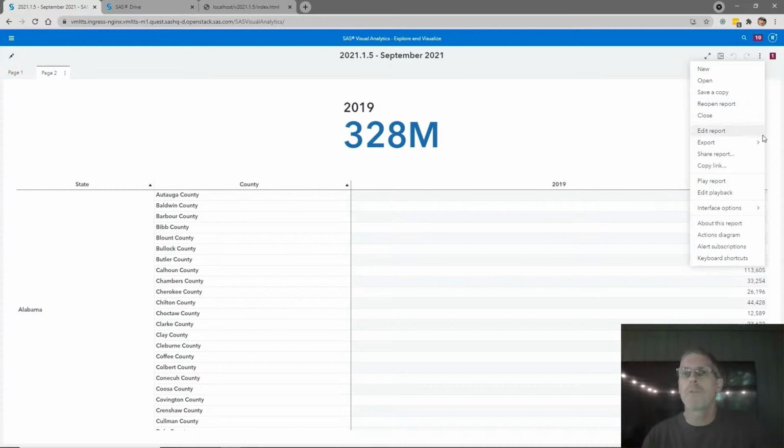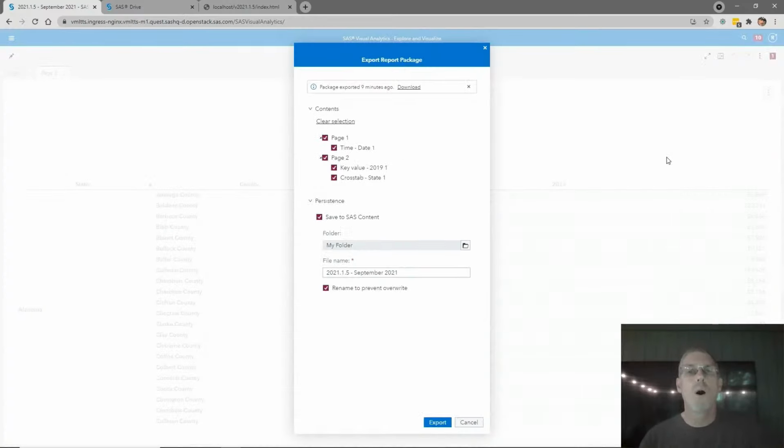The last capability I want to show today is the ability to export report packages. So what is a report package? Well, a report package is a data snapshot of all the queries needed to support these various visualizations within my report. The ability to export a report package has been available through the CLI since last month, and now we're making it available through the user interface.